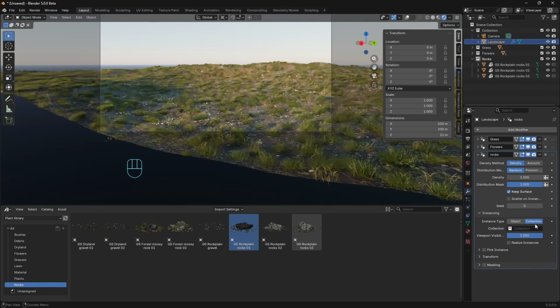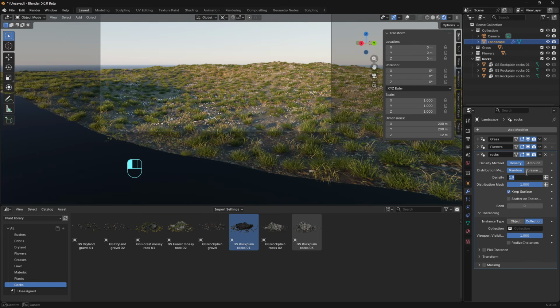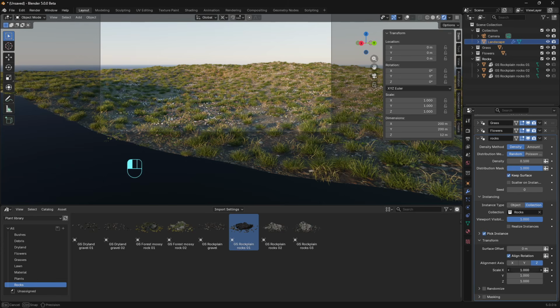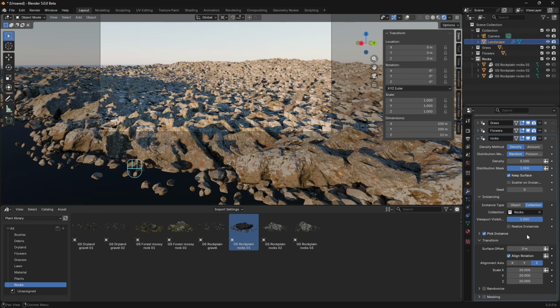So here I can select the collection. I can remove some density, something like 0.1 for start, even less I guess, but let's see what we have. And here we can select the rocks. Okay, so by default we see nothing. We will pick instance, and we will go to transform and go with something like 20 or something like that.